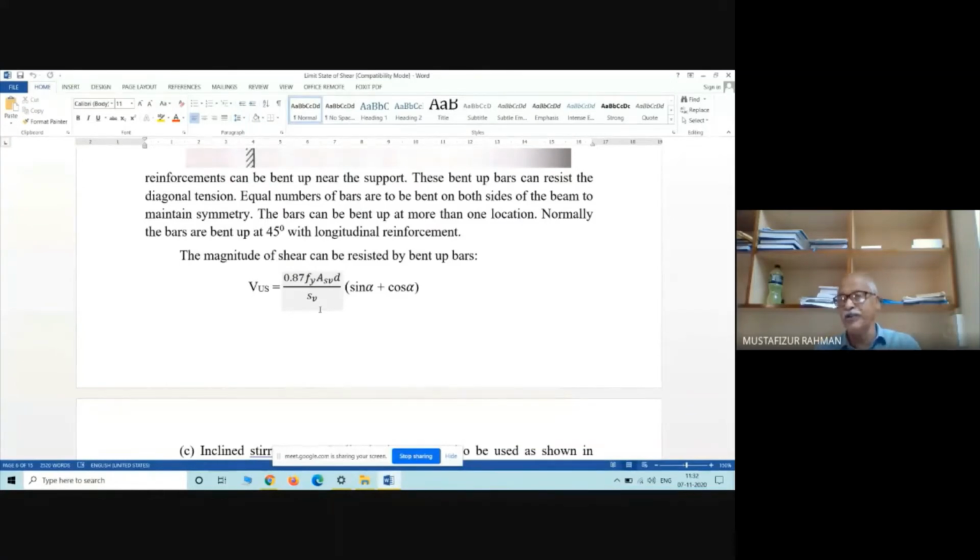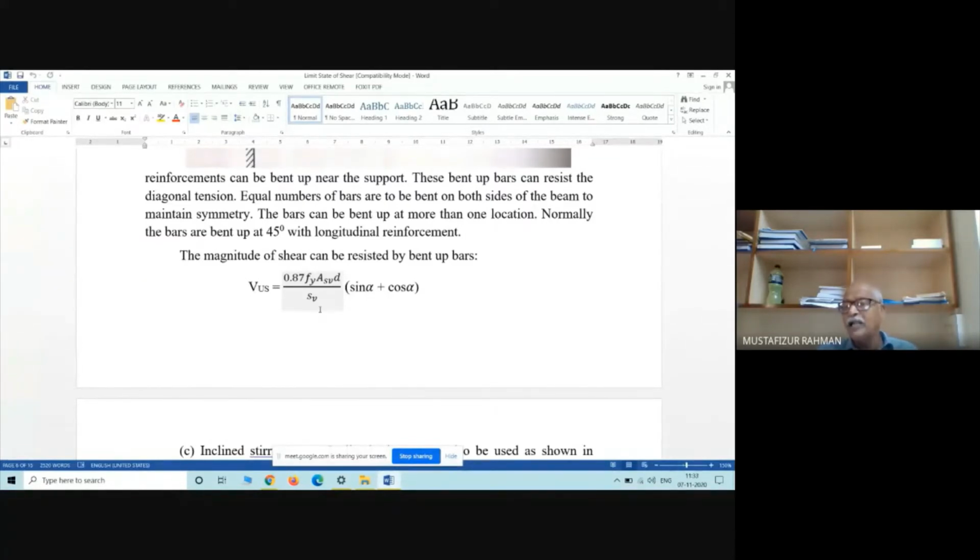Okay, then we can do this, either this or this, either stirrup or bent-up bar. Now, the question is coming. By bent-up bar, we cannot raise up all the bars required for bending. Only some bars will be able to be raised up. So that we will talk about in our next chapter.